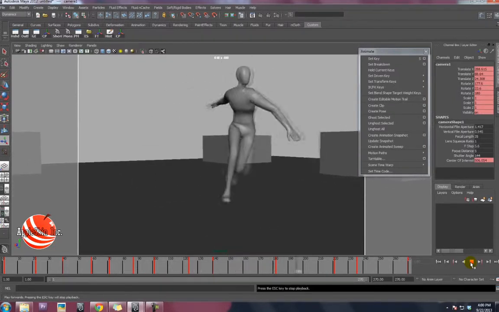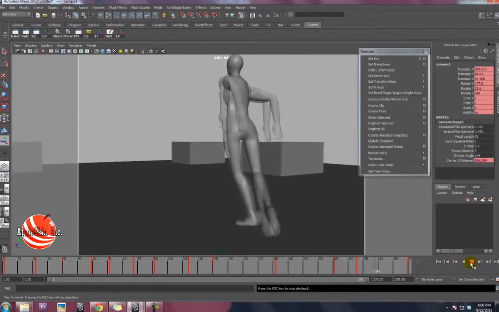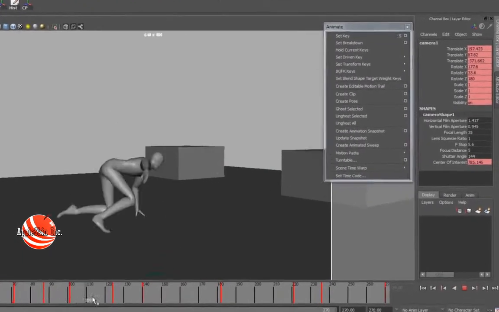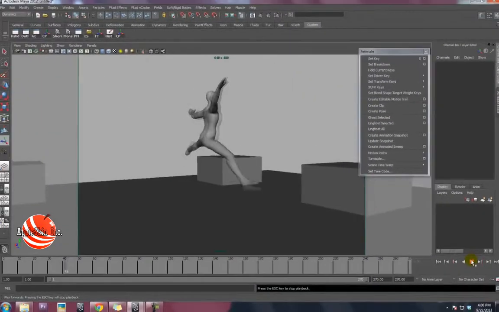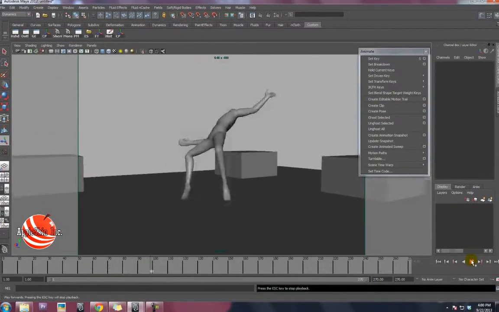What I wanted to show you with this time warp is how it affects the whole scene. When you add the scene time warp into the scene, it actually creates an animation graph. So right now you won't see anything happening. It'll be just normal.